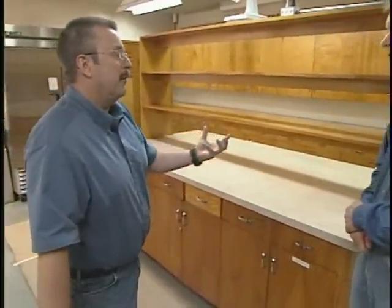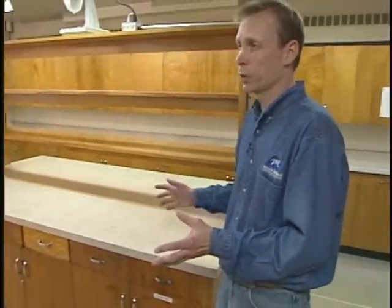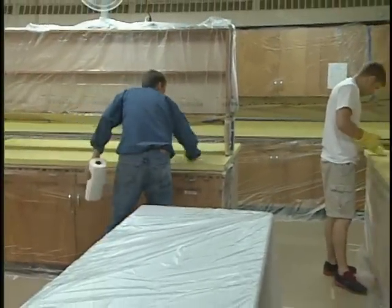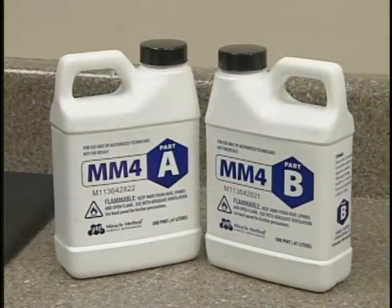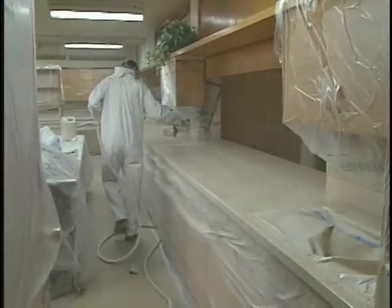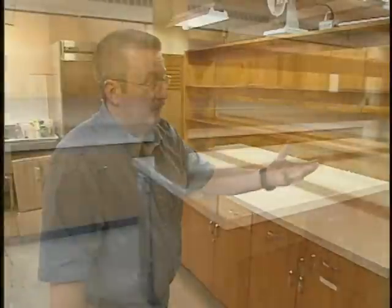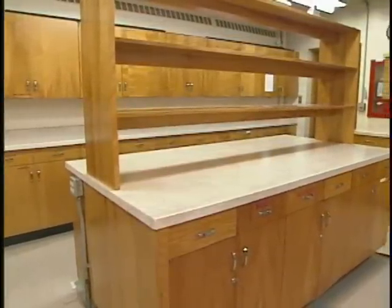It's very easy for either a homeowner or, in this case, the church group that hired you. Let's quickly walk through the process. We come in, assess the situation, take out any chips or dings and fill those in. We chemically clean it so it's super clean and neutral with no soap residue. Then we apply our MM4 bonding agent, let that tack up, then apply a base coat, then put the color on. After spraying the color on, I let that sit for about an hour to an hour and a half, then come back and put the clear coat to finish it off. Looking around here, there's a lot of counter space. The customer told me they priced out laminate replacement and it was over $7,500. My cost came in under $2,000 for them.